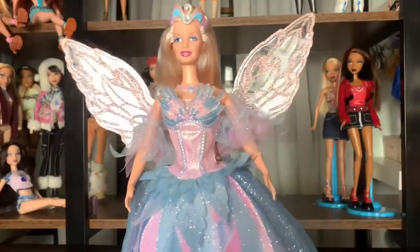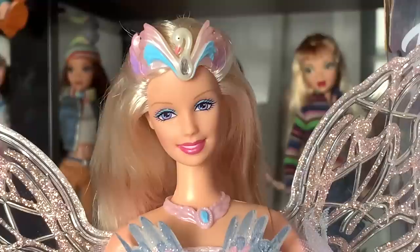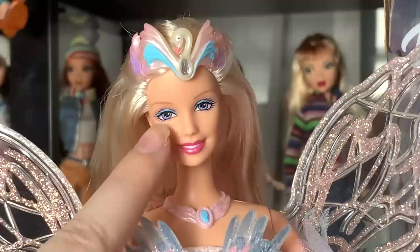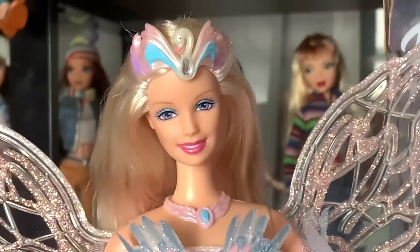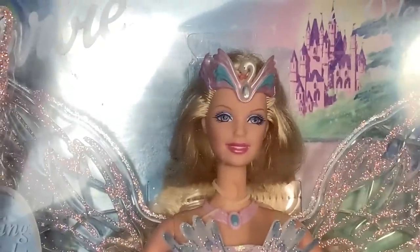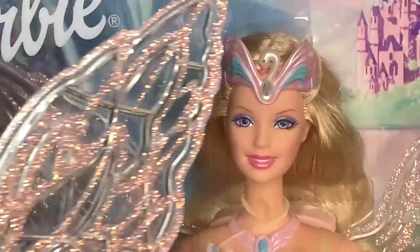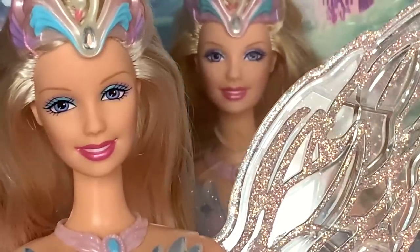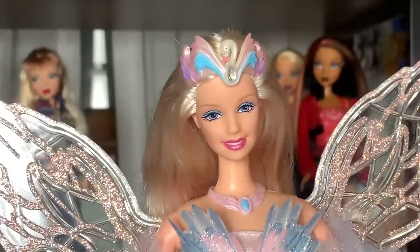The nostalgia of having her as a child and the movies that I love are huge draws to these dolls. The faces are another huge one, which is why I'm probably going to swap all of these accessories onto a different Odette doll I have. This is what this one's face looks like — you can really see the depression of where her eye is supposed to be. This one is placed correctly; this one is not. This happens sometimes and it's no big deal. They just look like two completely different dolls.